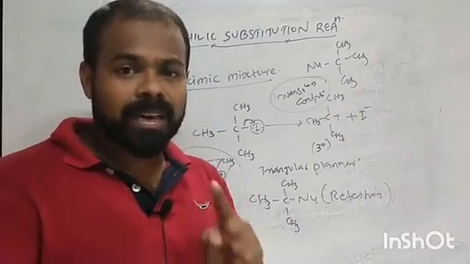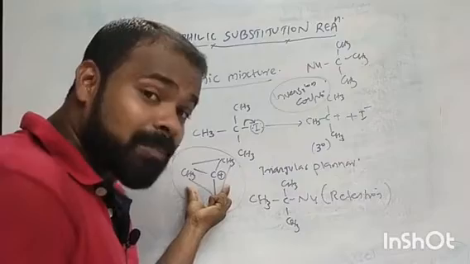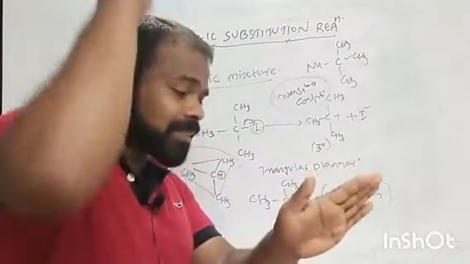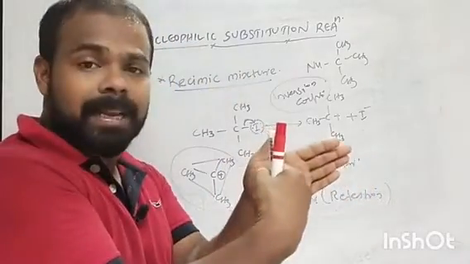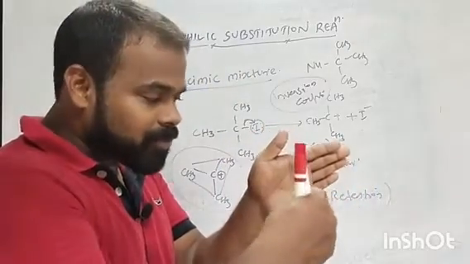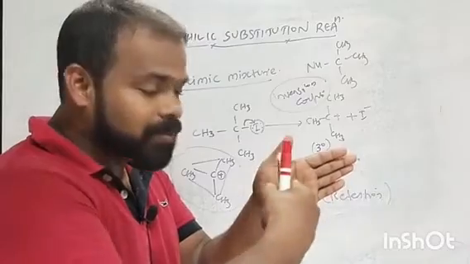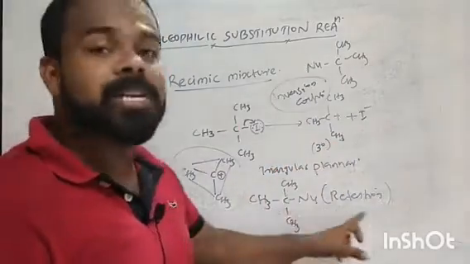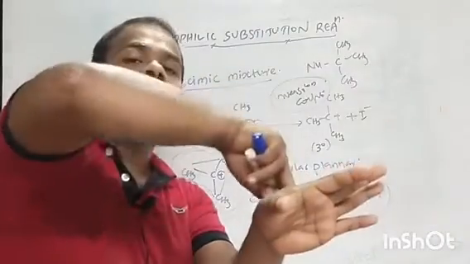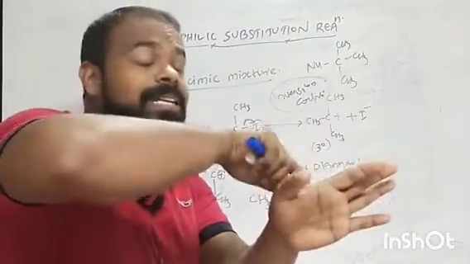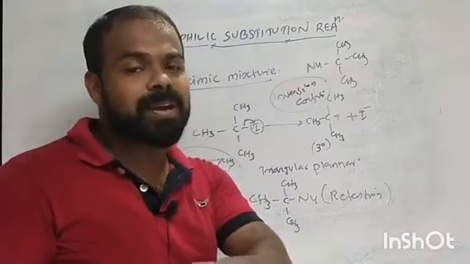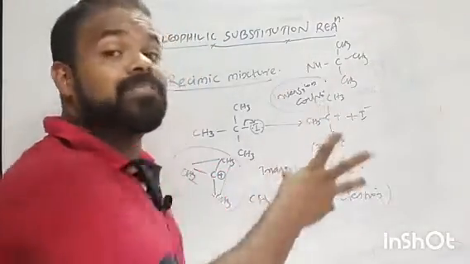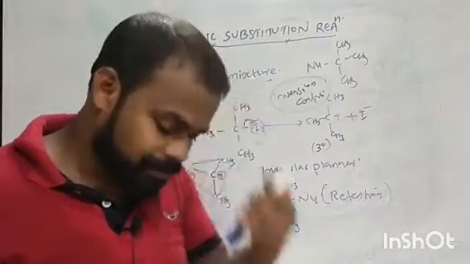Clear, all of you? They produce a trigonal planar structure. Therefore the incoming nucleophile may attach on the front side, otherwise on the back side. If it is on the front side, the leaving group, iodine, is removed from the same side only. That compound is taken as retention configuration. Otherwise it may attach on the opposite side of iodine. At that time, that is called inversion configuration. Here, the combination of retention configuration and inversion configuration is possible.